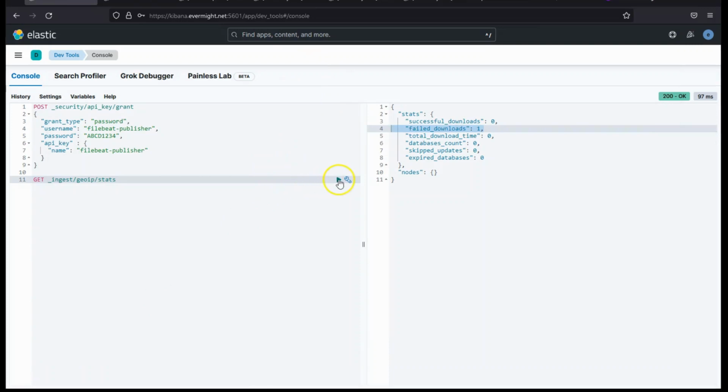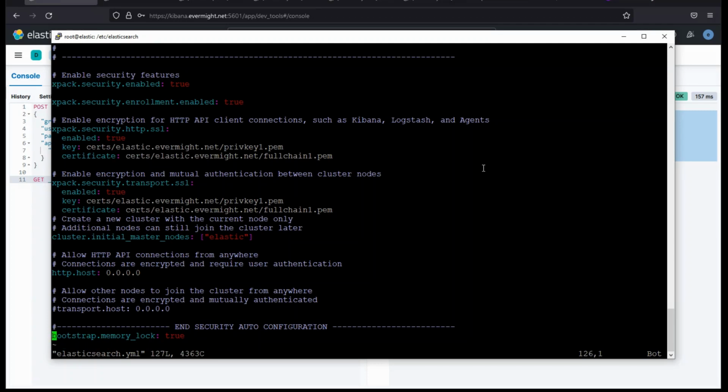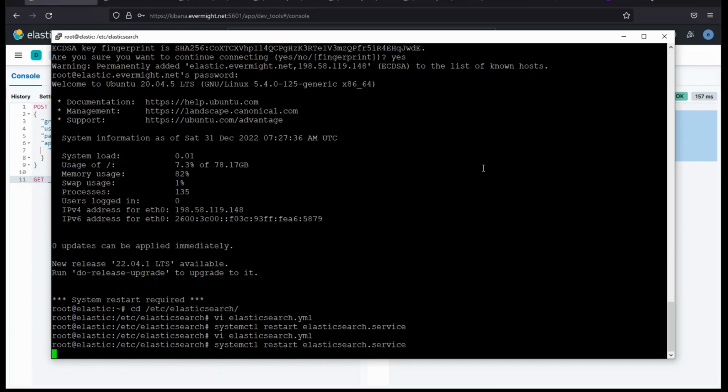Now, if I run this endpoint again, all right, it looks like no attempts were made to download the GeoIP dataset. And now I'm going to delete that line that I added. And then I'm going to restart again. Okay, Elastic has restarted.